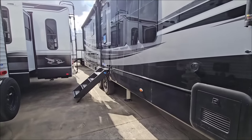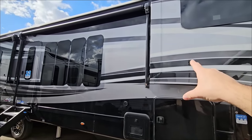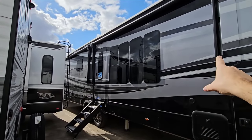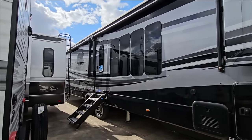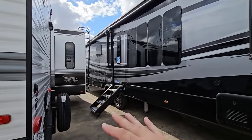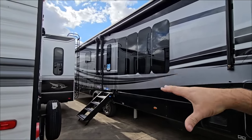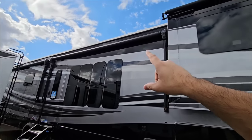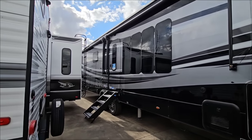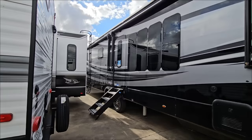What's kind of interesting from this angle is there's a slide here, but no more slides going all the way back on this side — which a lot of people will really like. From the campsite perspective, where you'll have your fire pit, barbecue, and all that set up, oftentimes people don't want the slide sticking out into that area. You also have two huge awnings plus a slide-top awning that give you shade covering pretty much all the way down the side of the RV.